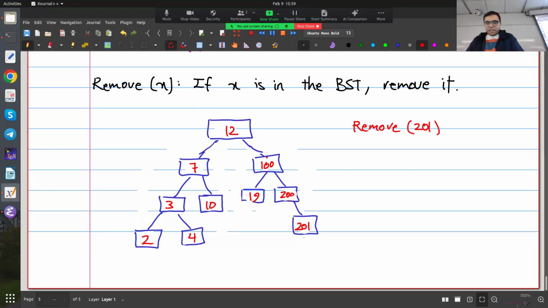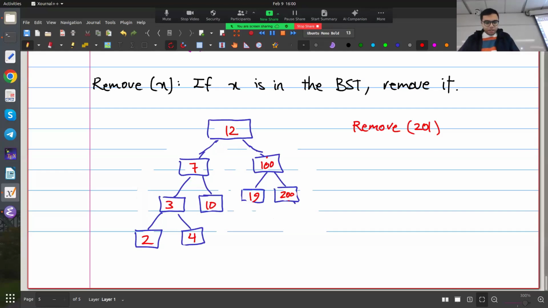But I'm really lucky here because this node is actually a leaf. It doesn't have any children. And because it doesn't have any children, I can just erase it. Right? And everything works out. I still have a valid tree. So that was the simplest case, the case where my node has no children.